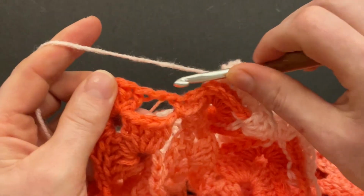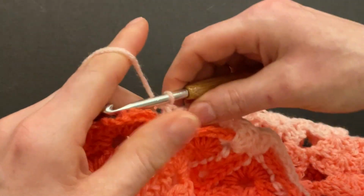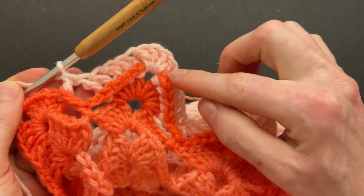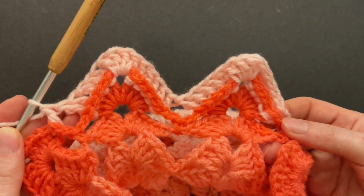Skip over to the next back post double, so skip over all the chains and start making the 5 back post doubles into the 5 doubles on this side. 5 back posts, 4 doubles, 5 back posts, 5 back posts, 4 doubles, 5 back posts. Repeat until you have everything 25 times.